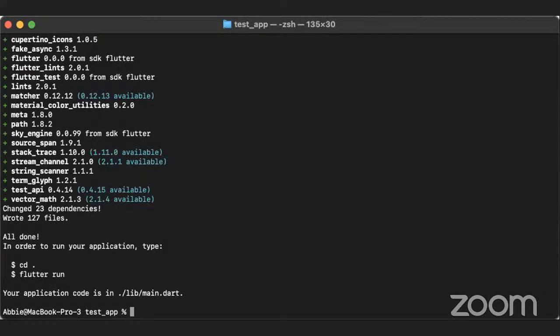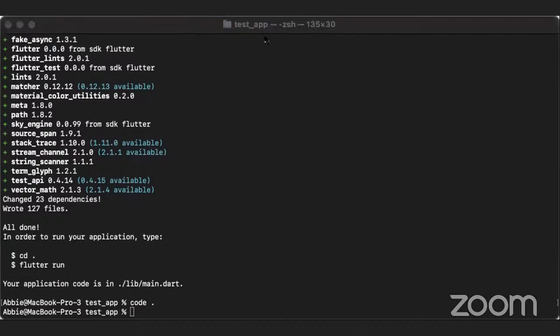So the name you assign to your package, your app, your project, or your folder, if you're going to use the basic flutter create command, you need to follow the naming convention that has been set for Flutter apps. Since we have created our Flutter application, we can just open VS Code.